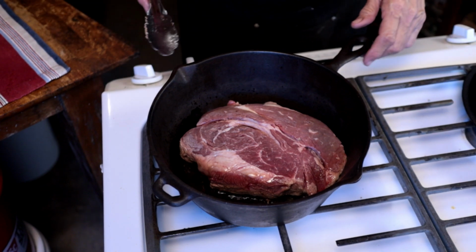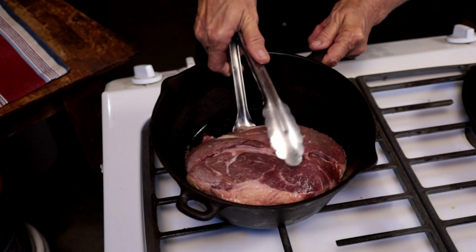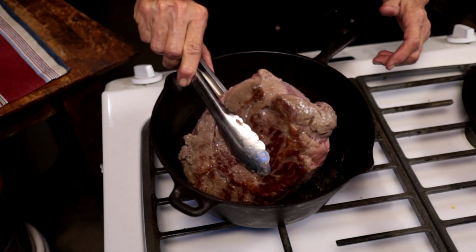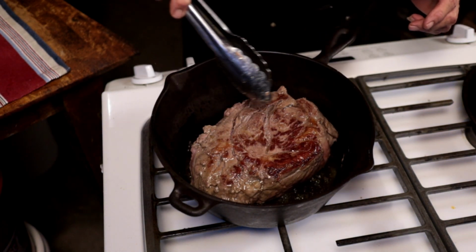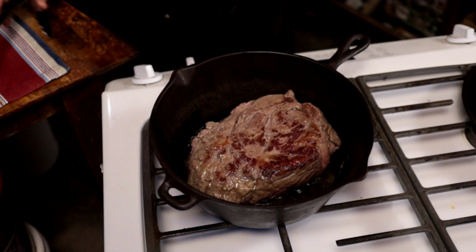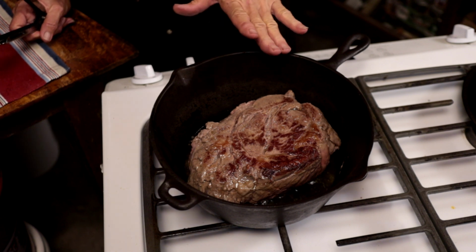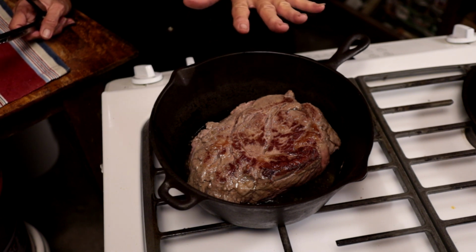Okay, I've left mine in here for 5 minutes, and now I'm going to flip it carefully. There you go, nice and brown and seared. We're going to do the same thing to this side. While we're doing that, we're going to get our sauce mixed up.